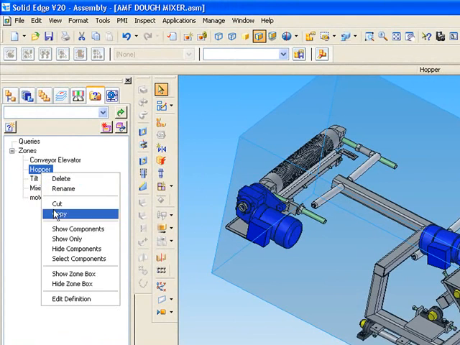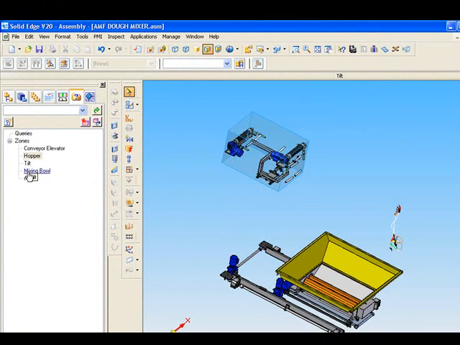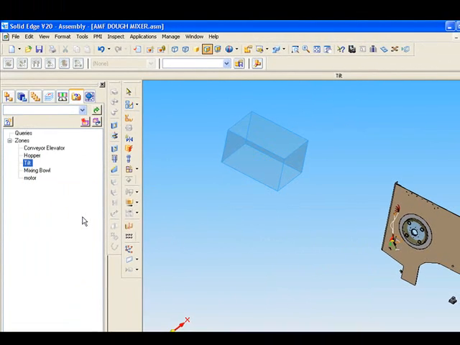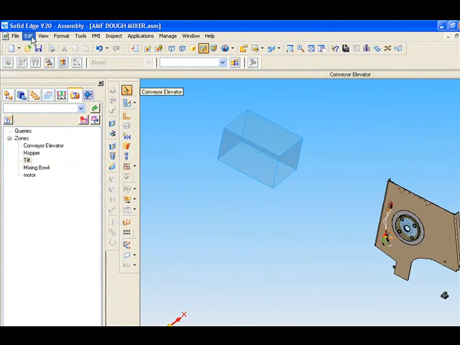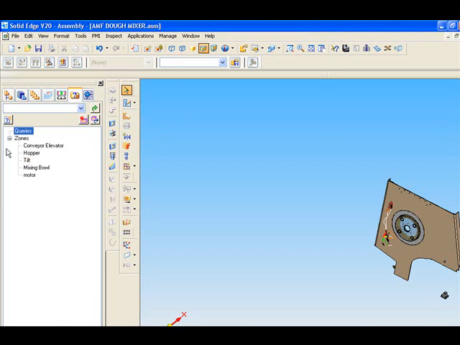Alright, so I can also open up more zones over here, open up positions with other zones. Okay, and I'm trying another zone over here, I'm trying to open it, and I can select that and leave the rest of the zones invisible. So this is just to help you in your massive assembly, so that you will be able to open up your massive assembly faster.